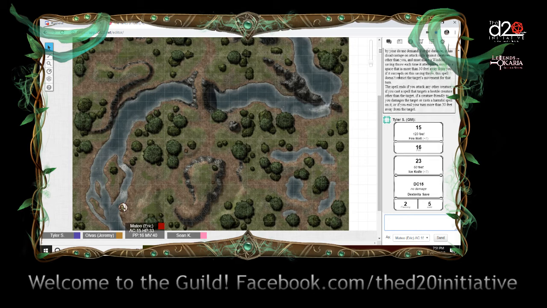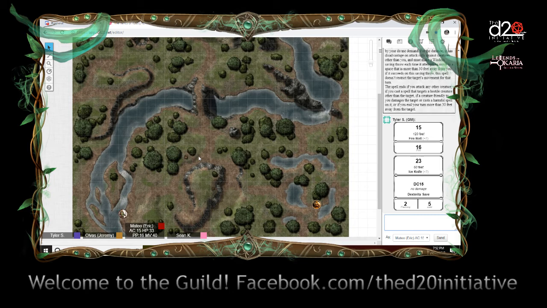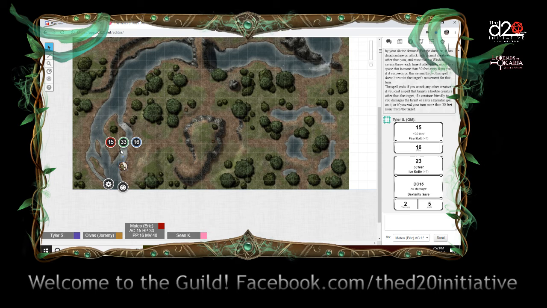So, if you and Jeremy open up your journal there, you can take your icon and drag it anywhere on the map and place it down. There's Jeremy. Okay, and if you guys left click on them, you'll see the three circles that pop up: the red, green, and blue. So put the red as your AC, the green as your HP, and the blue as your passive perception.